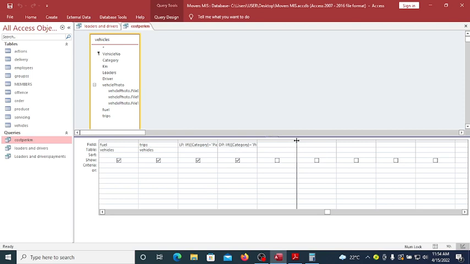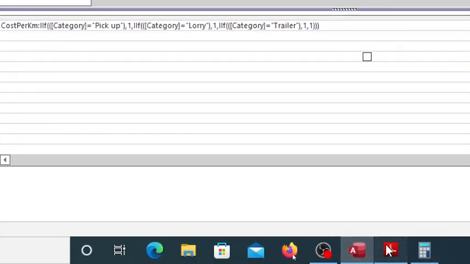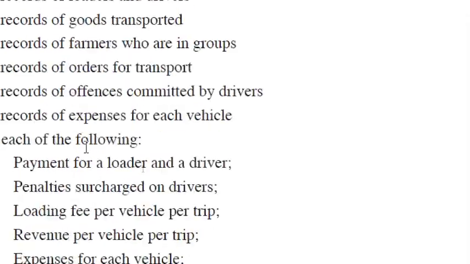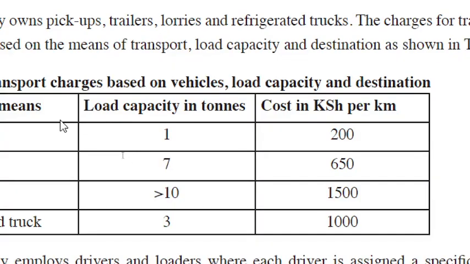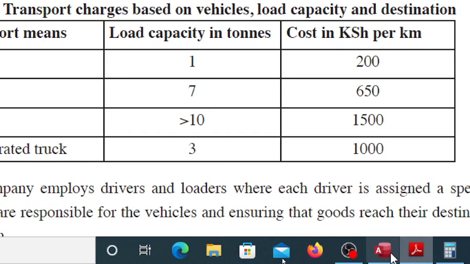I just go to this point here and type my cost per kilometer. Then I put my full colon and then I paste. So cost per kilometer is given on this schedule, the next schedule here. Cost per kilometer, pickup 200, 650, this one. So that is exactly what I fix here.